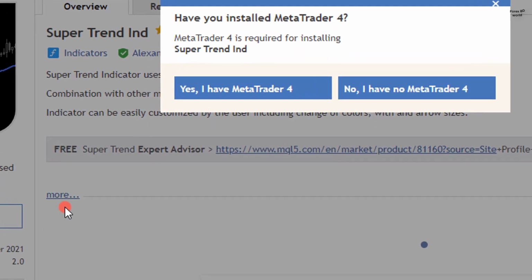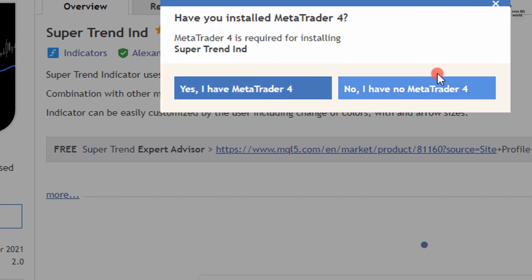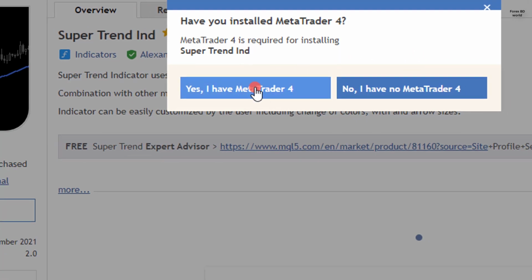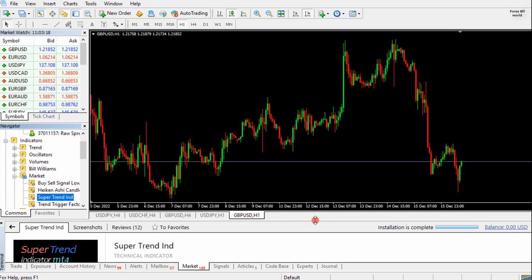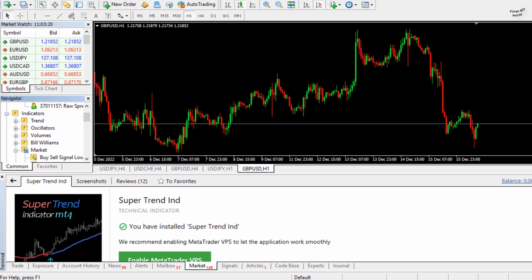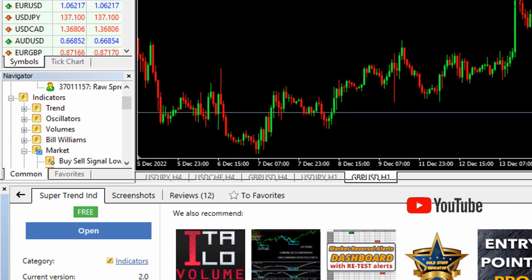However, when you click on the download option, a page will open. As you can see here, a page is opened. You have to select yes or no. If the MT4 platform is installed on your device, then you click yes, and if it is not installed, then click no, but install it first, then you will set up. So when you download that platform, it will open, and below you will see this indicator. We can see this indicator here, and below we can see the open option. We have downloaded it, so we have to open it, but you may see a download option, so you will download it.